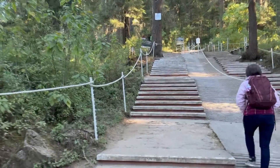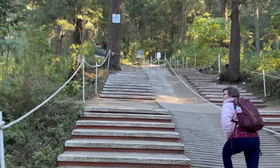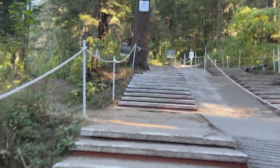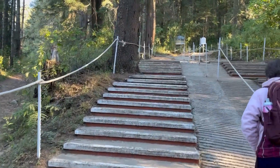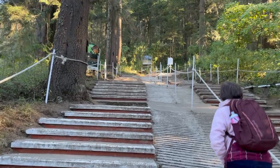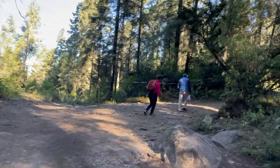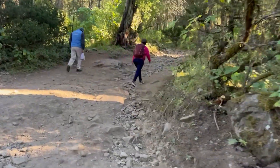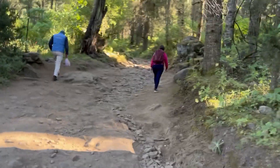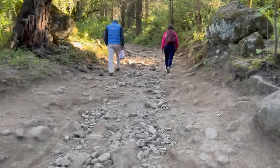Then you start climbing. First you go up a whole bunch of concrete steps — you're going to go up, up, up, and that will be the main part of the climb, probably two-thirds of it. Basic shoes are fine, but don't wear high heels. There are horses available to take you up much of this climb — I think it's like 10 or 20 bucks a person. So if you have limited mobility or just don't feel like climbing, that option is available and it supports the local economy.